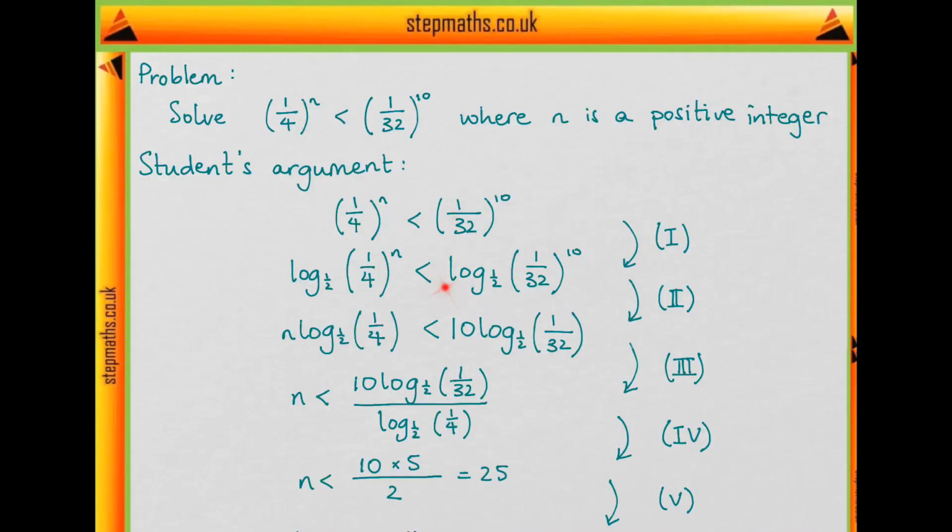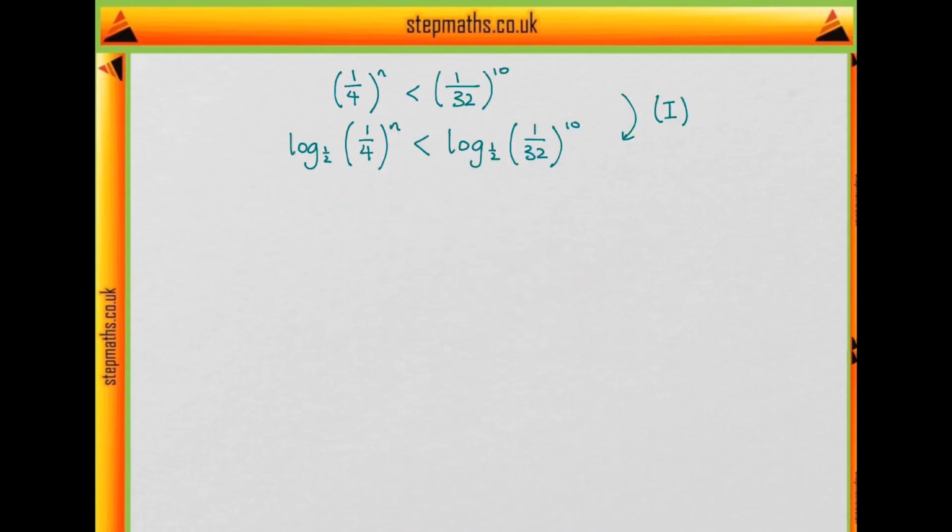Okay, so let's have a look at this first step where we go from this first line to this second one. So when we take log base a half of a quarter to the n, that's like saying what power do I need to raise 1/2 to get a quarter to the n. And similarly, when we take log base a half of 1/32 to the 10, then that's like saying what power do I need to raise a half to get 1/32 to the 10.